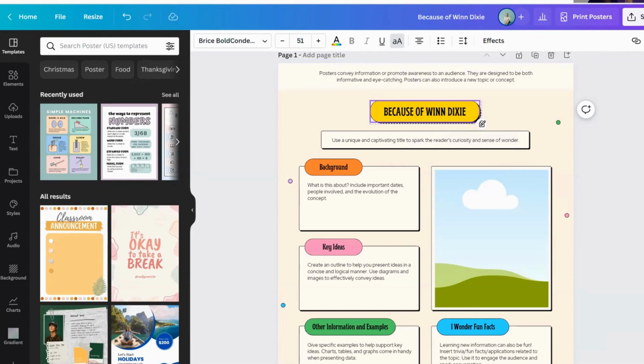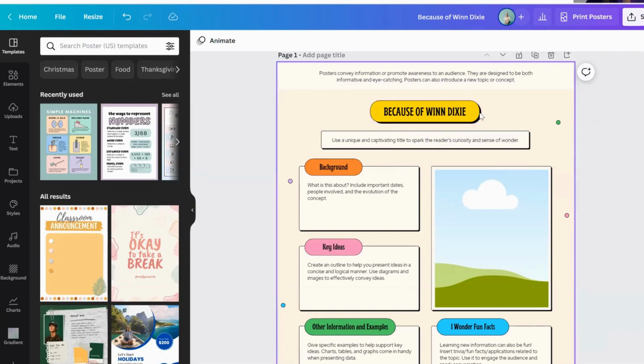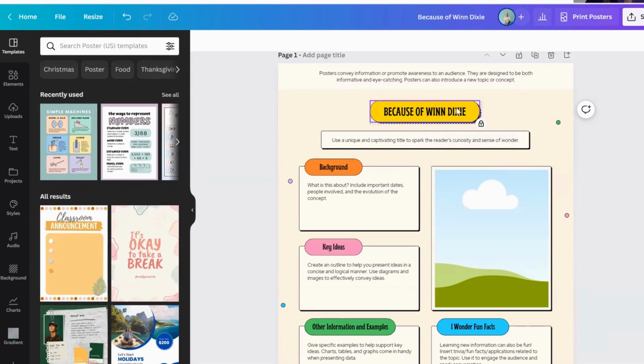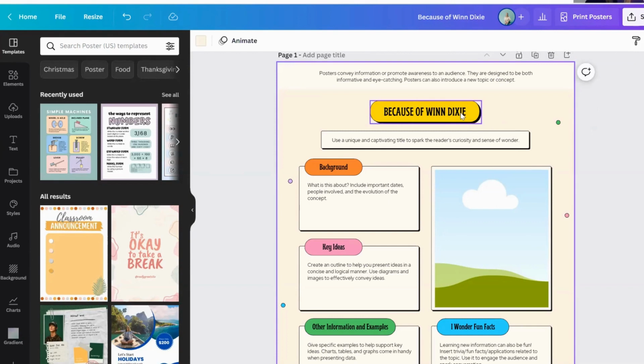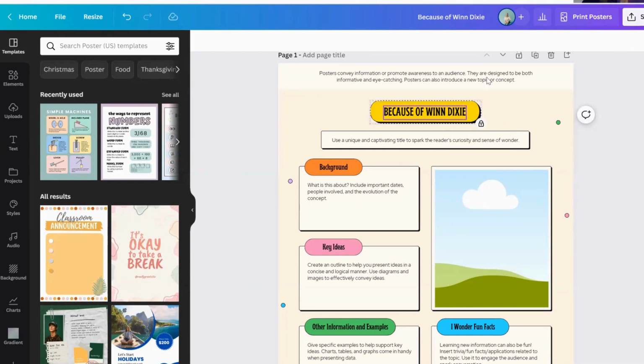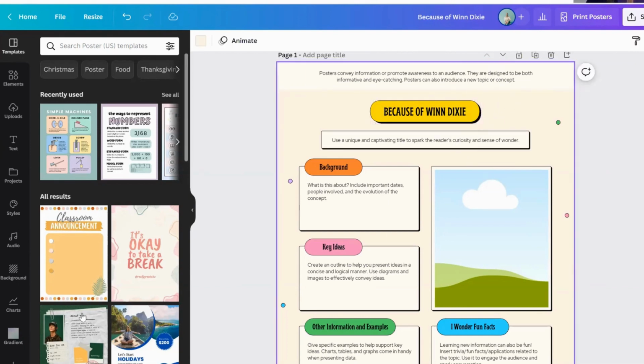However, if I click that lock a second time, it's now going to, don't want to say permanently lock, because it's not going to move, like it will be like that. But there might be times that they can unlock themselves, but also if you explain that things that are locked I want to stay there, it's going to help them along the way. So just be knowing that you can do that. You can lock things into place.